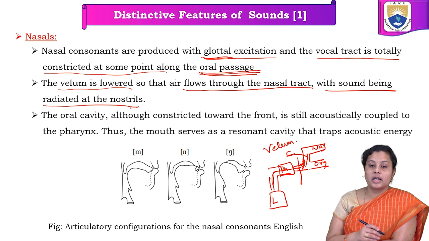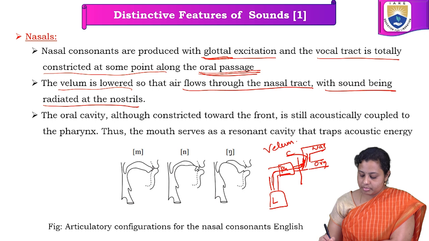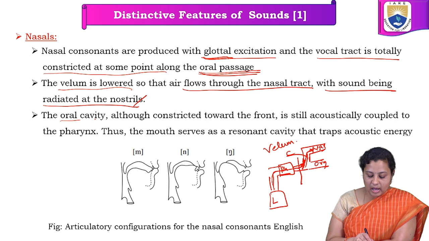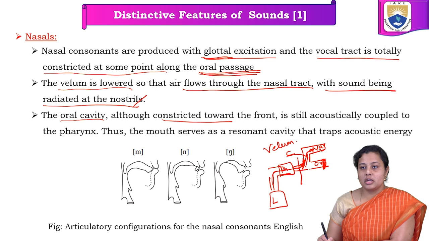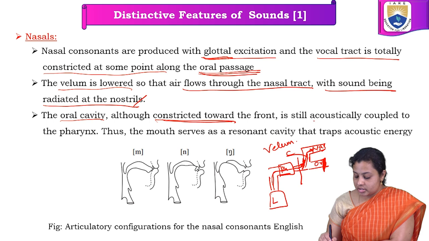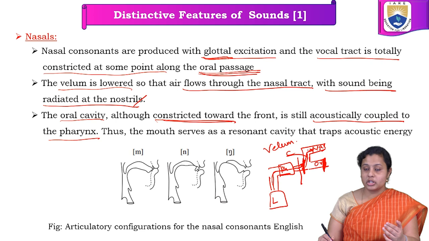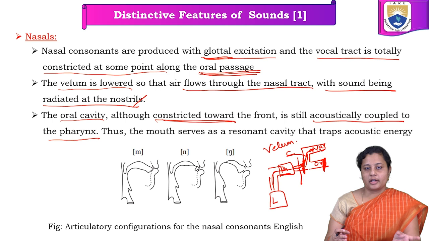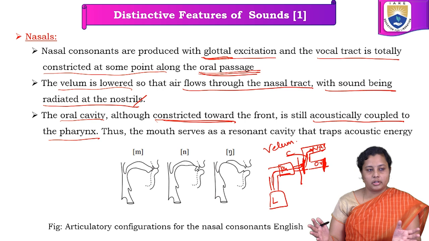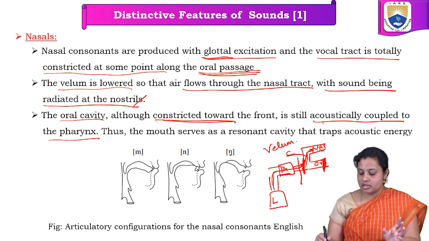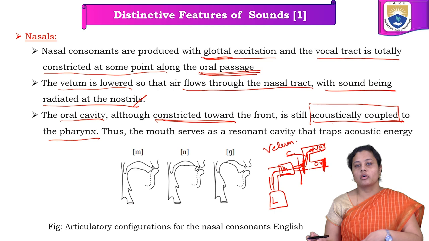The air flows through the nasal tract and sound is radiated at the nostrils. When the velum is lowered, all the air passes through the nasal cavity and a sound is generated while the oral cavity is constricted. By closing the constriction in the oral cavity, it is totally constricted but still acoustically coupled to the pharynx. Lowering the velum does not create completely disjointed oral and pharynx cavities — they are still linked by sound waves, which we call acoustically coupled.